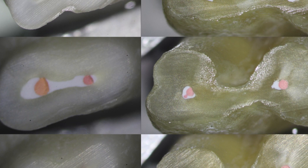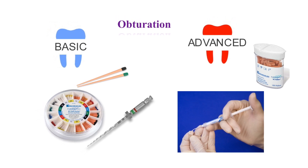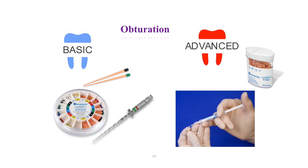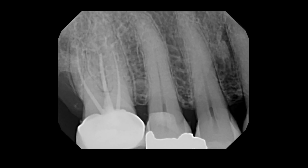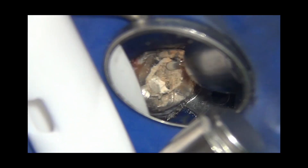In fact, pooling of the bioceramic cement is in every way superior to the pooling of thermoplastic heated gutta percha techniques, which shrink upon cooling. This brings us to the second role of the main gutta percha cone — the master cone — which acts as a path for retreatment. Revision or retreatment is needed in any root canal where inadequate cleaning and shaping or recontamination due to coronal leakage has taken place.